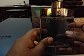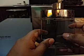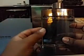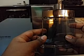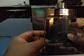Okay, so the price, I think I paid in Malaysian prices. I bought this from Suriak LCC, and I prefer to buy from the boutiques, Mont Blancs or Hugo Boss, whatever the boutiques are. I like to buy from the counters because I can avoid the fakes. So I don't know if there are fakes of this fragrance, but definitely there are a lot of fakes around. Okay, so I paid about 320 ringgits, which is equivalent to 80 US dollars. All right, so it's not really cheap, I would say, but I got I think 5-6 free samples with the purchase, so I don't mind. And this is a nice scent, so there's no regret paying a bit on the higher side.